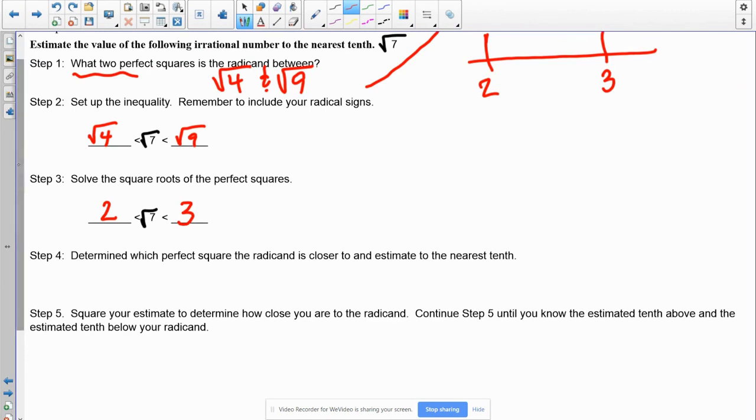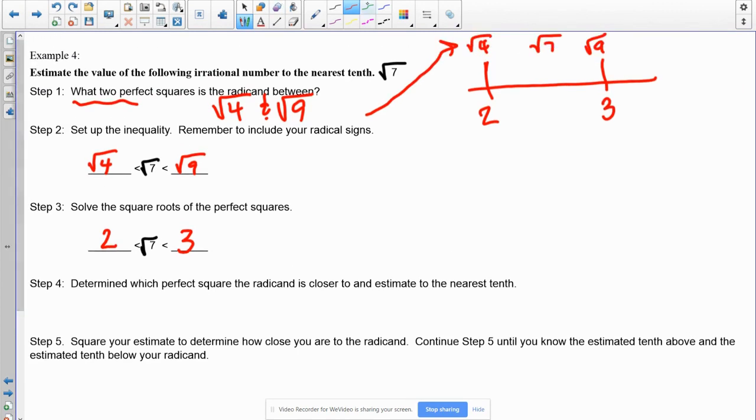So I'm going to go back up here and look at where the square root of 9 is. So if I look at this, this is 3, this is 2. It's not particularly closer to the 9 than it is to the 4. So it's not half. I always like to do that to see which half it's on. So it's definitely on this side. So it's above 2.5 on this half. I'm going to estimate 2.6. It's not too far from 9. It's not great. I might be too low, but we're going to check this out. So 2.6 is going to be my estimate.